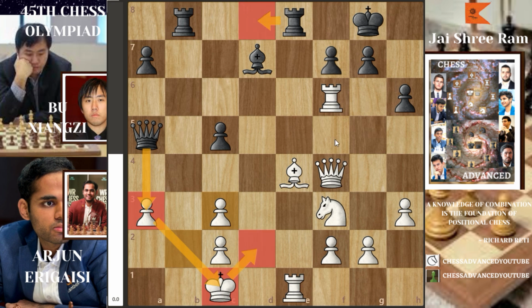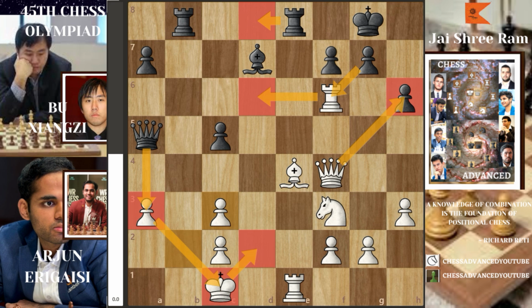Yes, you can go for that, but the thing is that my attack is happening a lot faster than yours. I can even defend against it here. I mean, I'm just a complete rook up. You have to understand, you just basically sacrificed a piece for absolutely nothing. And if you decide to go for a decent move afterwards, I don't even know what a decent move would be. And if you decide to go for g captures, then again we have the same line with queen captures on h6. So positionally, Arjun would be completely winning. So you cannot go for queen captures on a3.